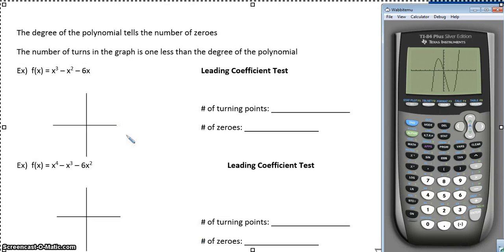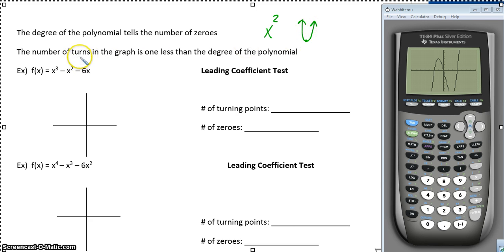One of the common themes that you should have noticed in that chart is that your leading coefficient and your degree, the highest degree, will tell you how many zeros the polynomial should have, but it also will help you to identify the number of turns of the graph. So when it was degree 2, an x squared graph, it would result in a parabola. Notice that when the degree was 2, it starts off going down, then it changes directions and goes up, so the number of turns is 1.